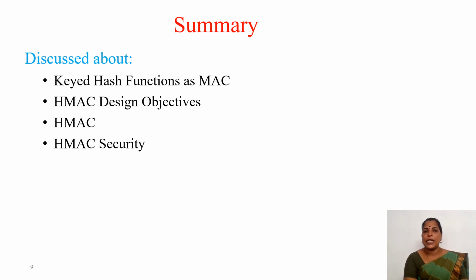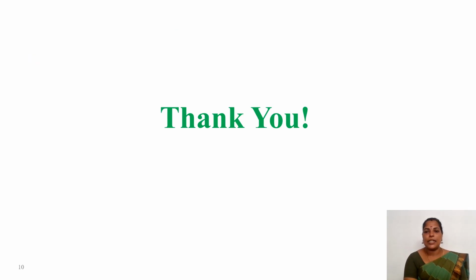So in this presentation we have discussed the need for keyed hash functions as MAC, then the HMAC design objectives, then HMAC and the security of HMAC. In the next presentation we will be discussing MD5 and SHA-3, because those hash functions are applied with this HMAC. MD5 and SHA-3 are very famous hash functions.